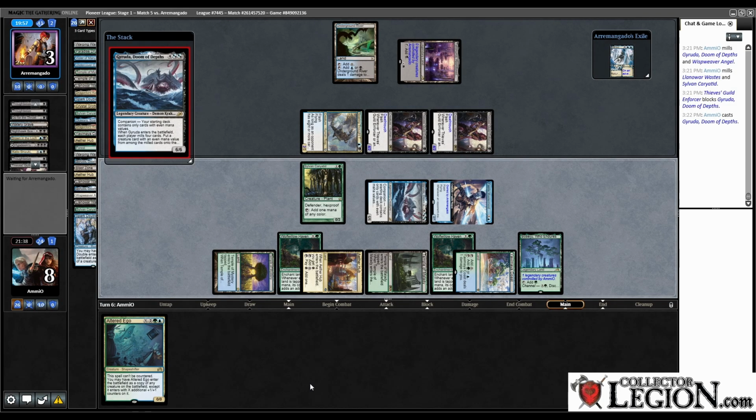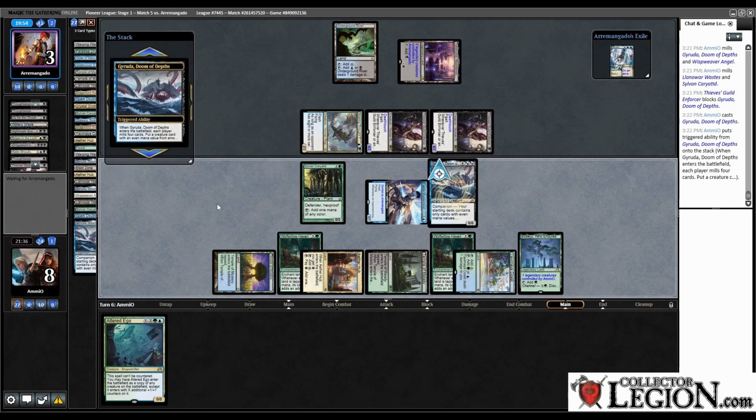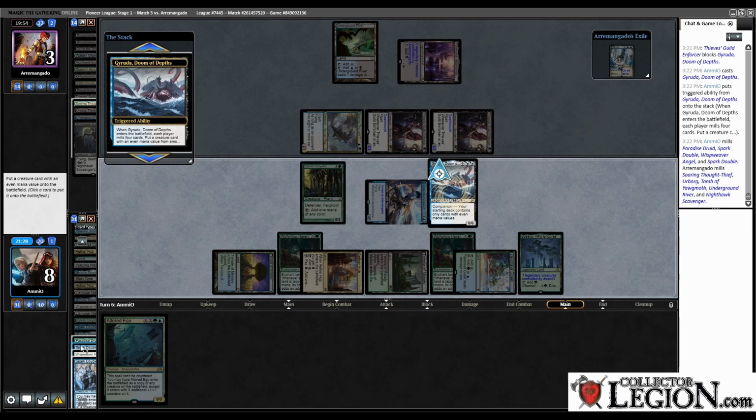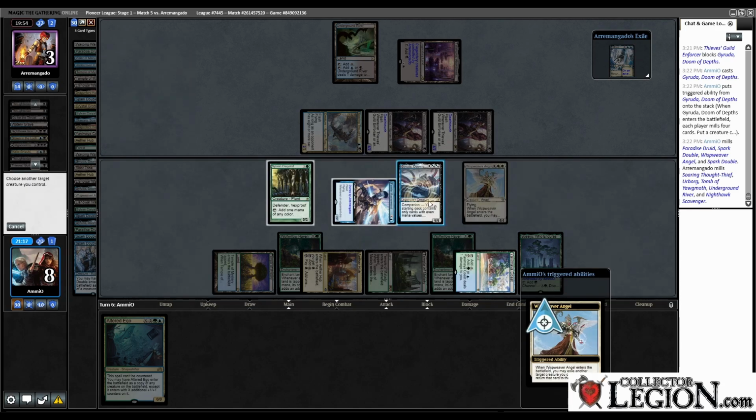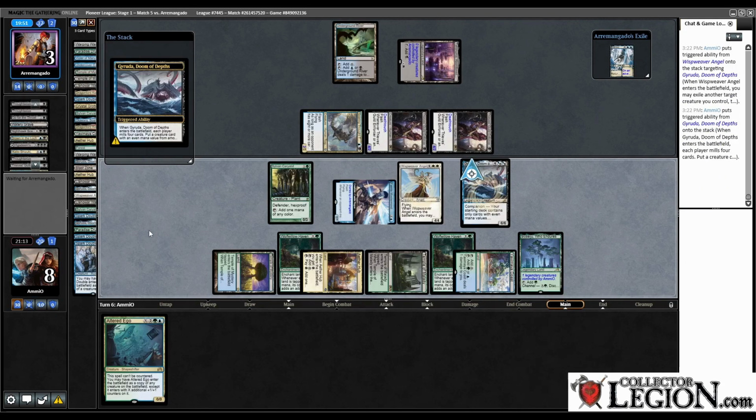All right, play a new Gyruda. Keep the new Gyruda. Trigger. So milled over Spark Double. I guess I want Wispweaver Angel to block the stupid flyer. Yeah. So Wispweaver. Okay. Trigger targeting Gyruda. Then blink. Then mill again.